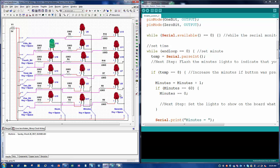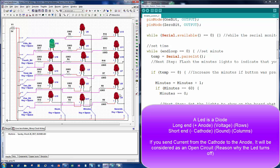But the one thing that we've seen in the schematic is that the LEDs are wired up by columns and rows. So all the 1s bit, 2 bit, 0 bit, the 4th bit, the 5th bit, all of those are wired up in the same exact row. The columns are wired up by hours, minutes, and seconds. So if we want to just show hours, we want to turn this to ground and everything else to power.